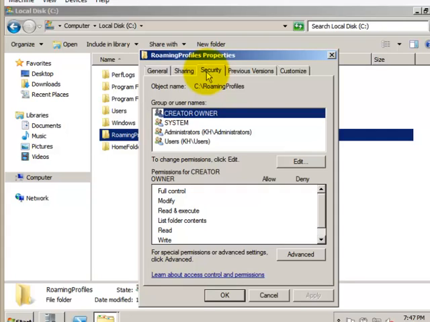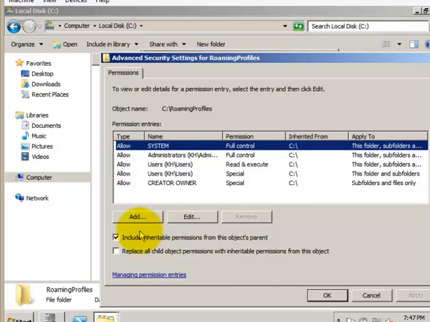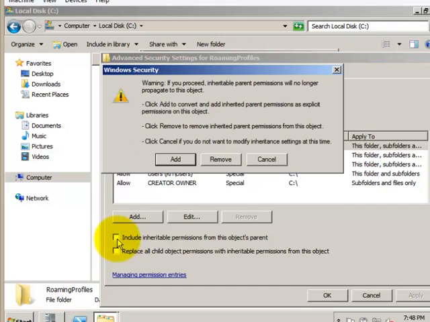So we're going to go into the security aspect of it, and we're going to do some advanced changes here, and we want to change the permissions. And what we're going to do is to remove include inheritable permissions from this object's parent, because what we want to do is that we want to set our own options.